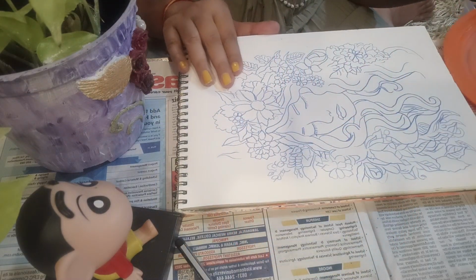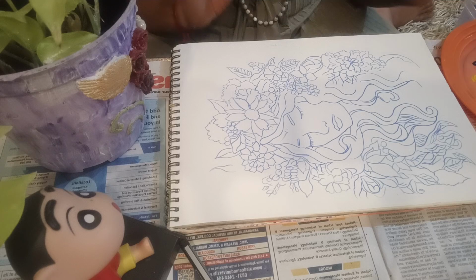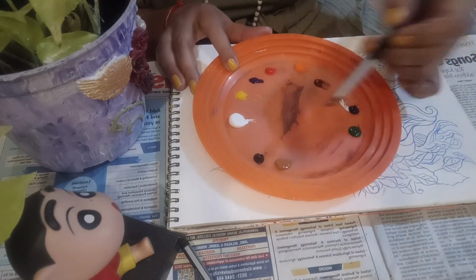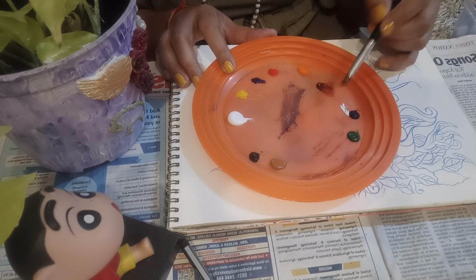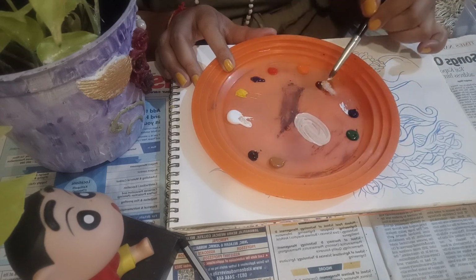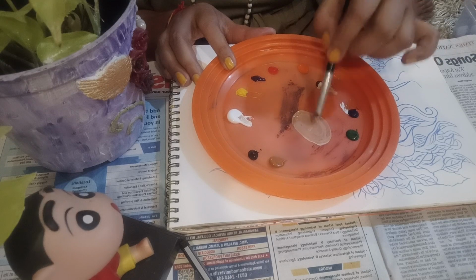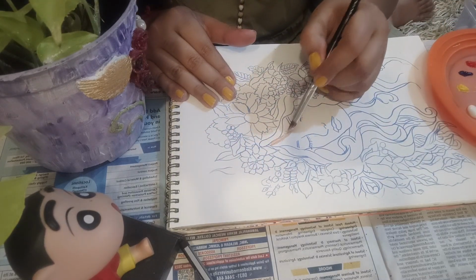You can vary the way you want to represent this particular picture, which represents self-care. I'll start with the skin. I'm going to take some burnt sienna, which is brownish, with some portion of white. Depending on the skin texture you want, if you want dark, you can do dark; if you want a light shade, you can do that also. Just give a first shade, slightly lighter than the skin color, because on top of that we are going to paint other shades also.